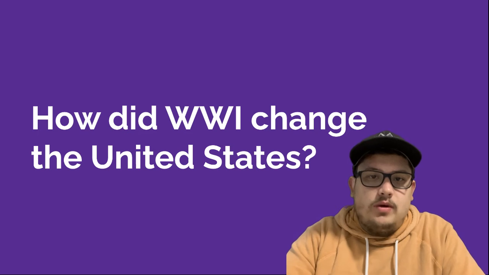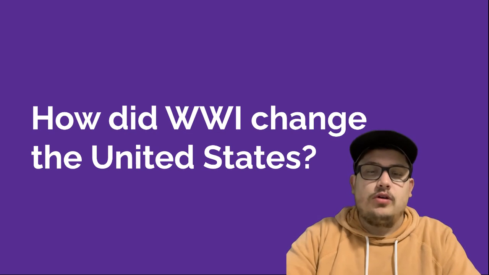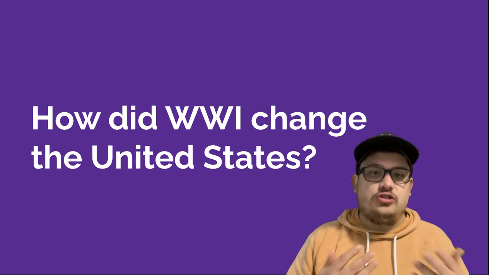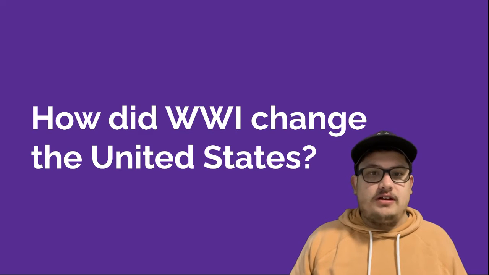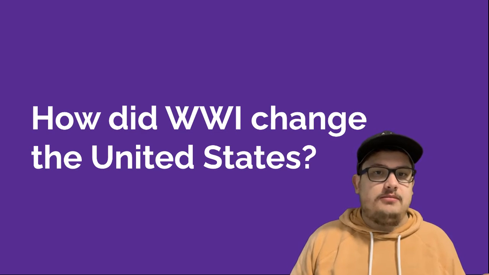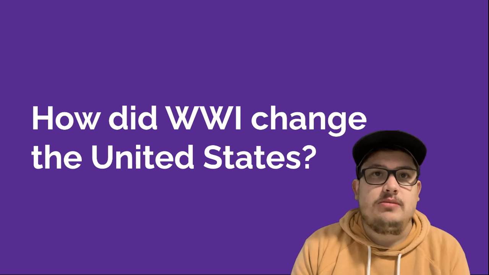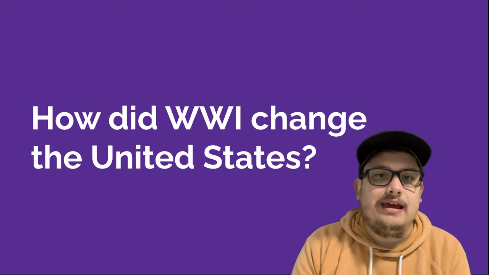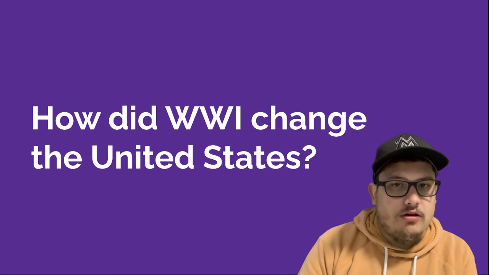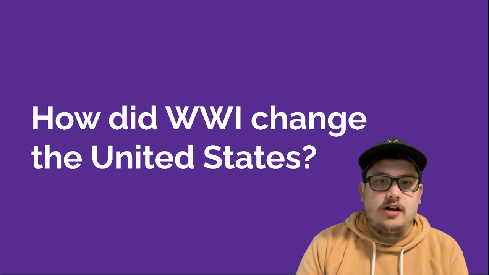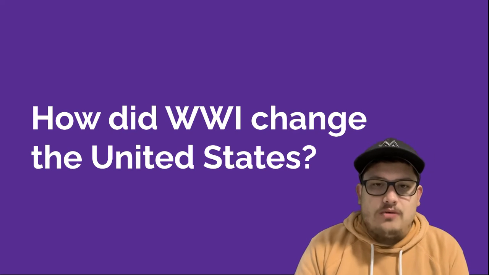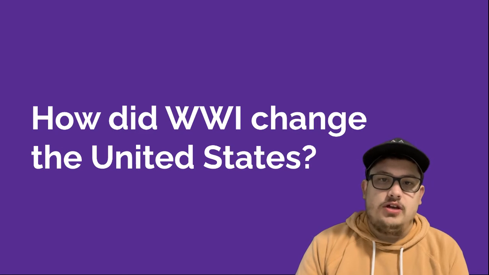So today we're really going to break out of the Monroe Doctrine and we're going to see America enter into really European affairs for arguably the first time. Now, again, being fair, we see some of this with American imperialism. We're just not seeing it physically in Europe. And this does have tremendous impact on America. So our question for today is, how did World War I change the United States?